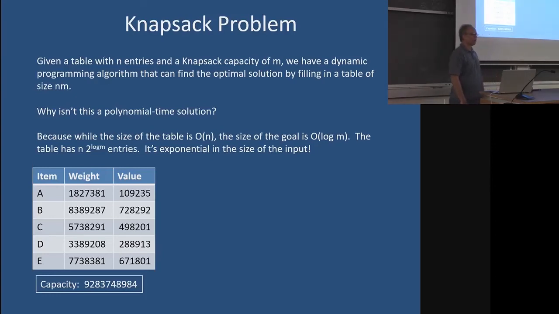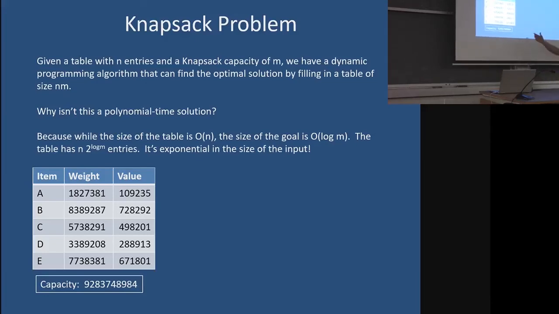But how big of a table are we going to have to use to do dynamic programming on this? Do you remember what the height of our table was? This is the capacity. When we did it before, the x-axis had to go from 0 up to the capacity. So in this dimension we went from 0, 1, 2, 3, all the way up to that number. The height was something like n plus 1, so the height is proportional to the size of the input. The width is all out of proportion to the size of the input, because it just takes a few bits to describe that number.